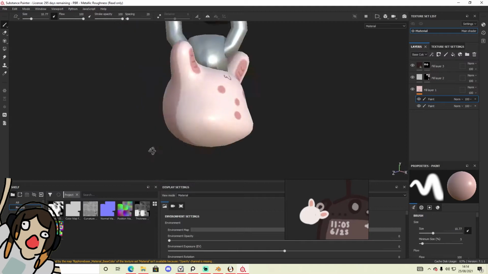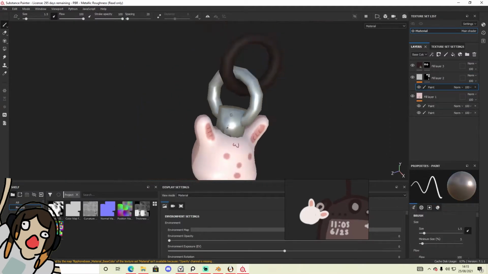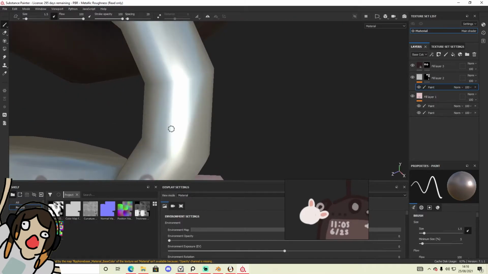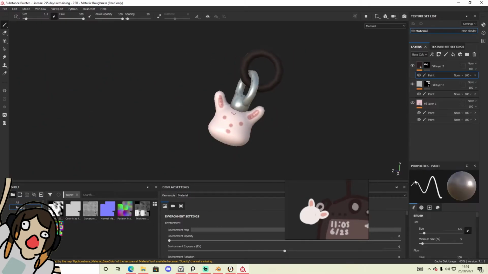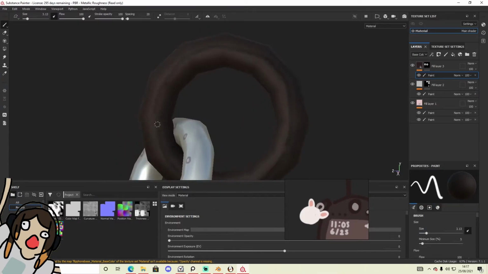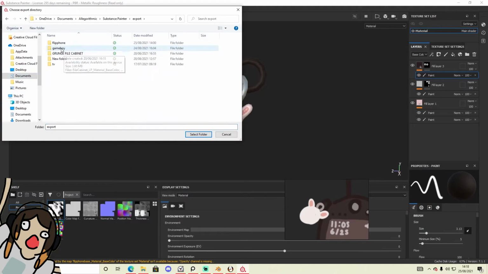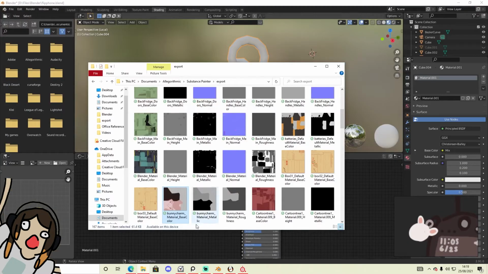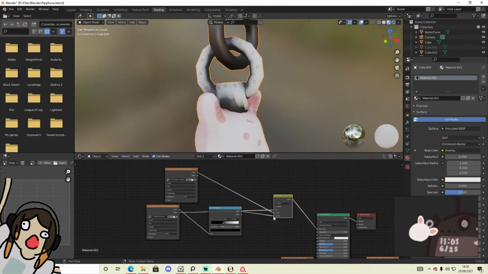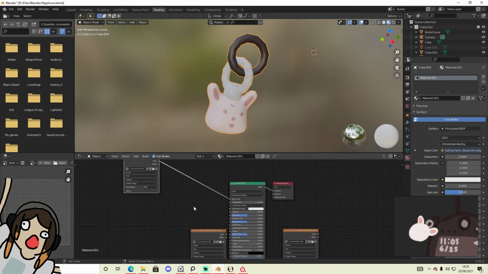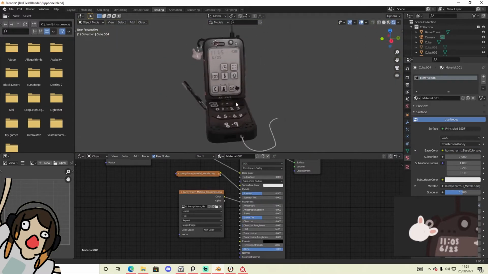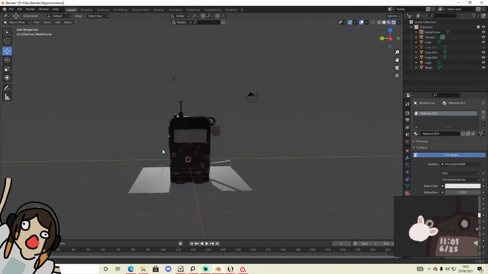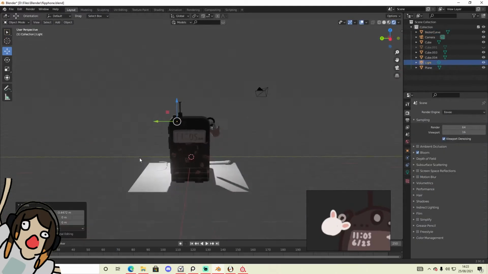Also I put some detail on the keychain, and then the second chain, I don't know how to describe that bit, but you understand it on the concept or the final model. So yeah, the ambient occlusion on this did not look good whatsoever, so I got rid of that. I don't think it needs it. Plus I think it's such a small model that's why the ambient occlusion did not work.